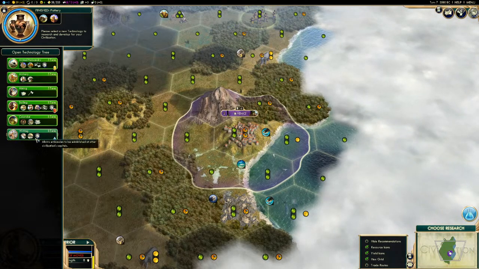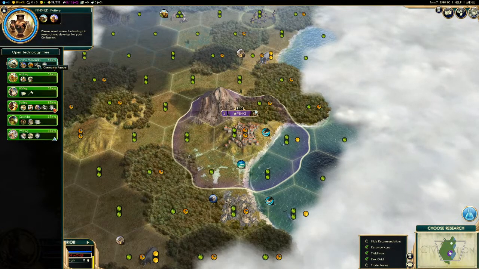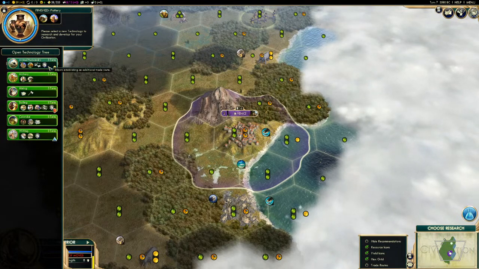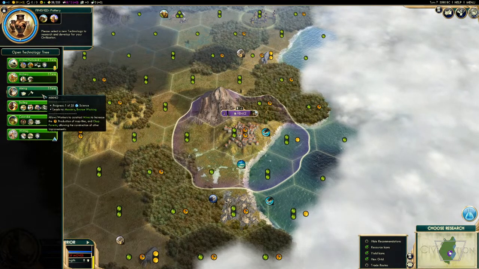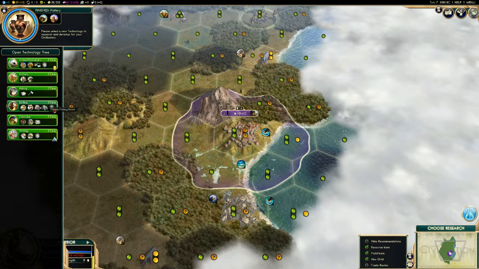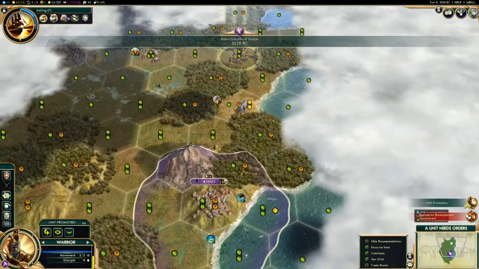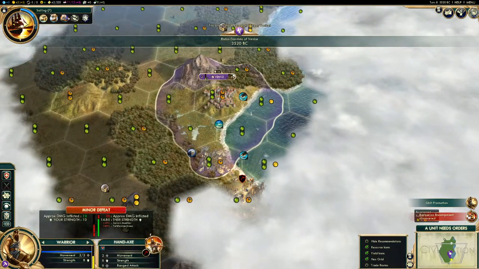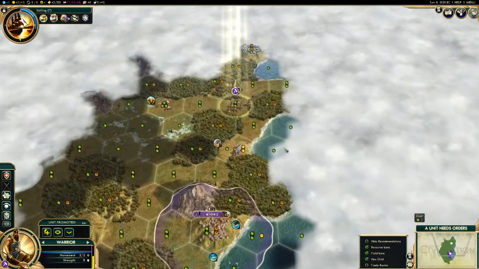Of course, the library. We probably won't be able to get the Great Library Rush because we're playing on Deity, so I'm not going to even try for it, as tragic as that sounds. I am instead going to pick up sailing. We're going to go straight for sailing. We're going to ignore that, oh, yikes. To get a promotion up here, though.